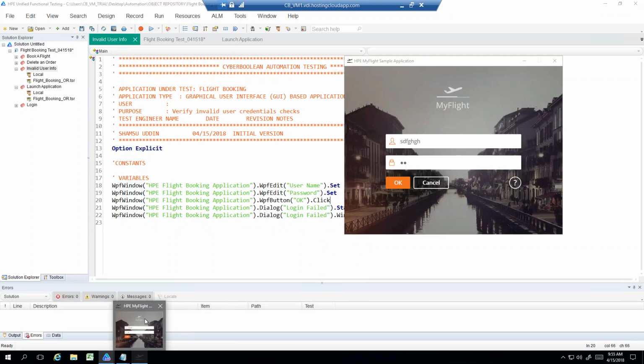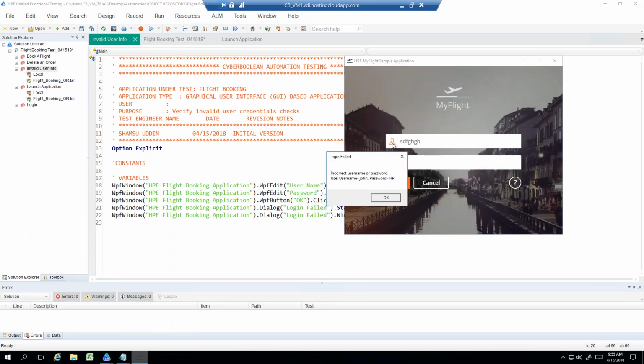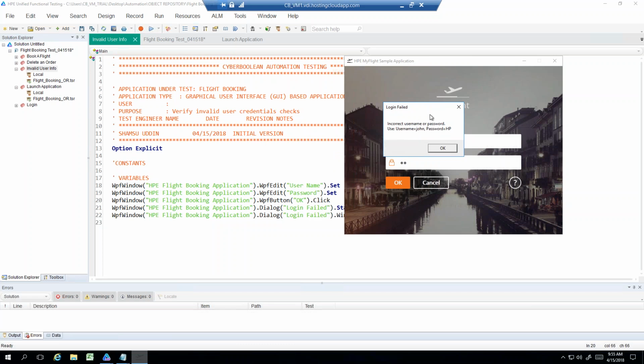These are the steps I need to perform in order to get the login failed error message, to make sure the invalid user cannot log in and should give an error. We want to test this feature. The test case would be: if invalid user credentials are provided, the user should get an error message. We don't want any invalid user to log in to our system. If they log in, that means this is a bug. If you test it out and you see that error message, that means the application works as expected. There is no issue with the application.